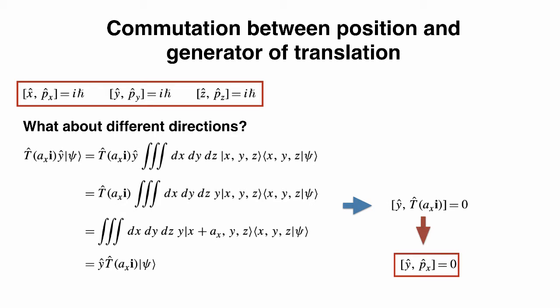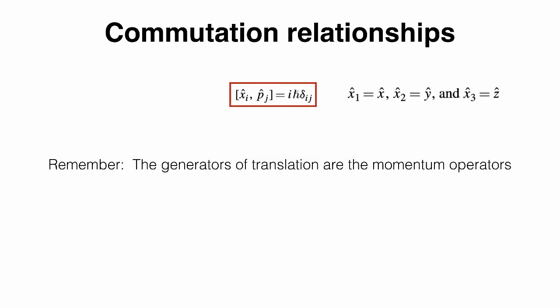So of course that translates directly into the px, since translation can be used, we can use a generator of translation, and we find that [y, px] is equal to 0. So at the end of the day, we can summarize everything by this relationship in the red box: the i component of the position operator is going to commute with the j component of the p operator, unless i and j are the same. So, for example, if i equals 1, that will be between x and px, and so on and so forth. Here we use i and j to make it general. In that case, if the 2 components are along the same direction, then the commutator is iħ.